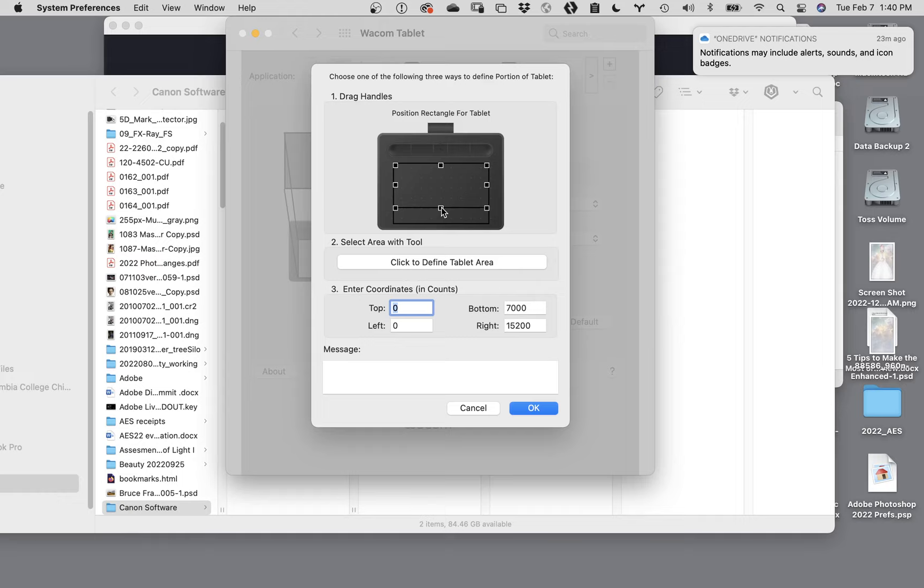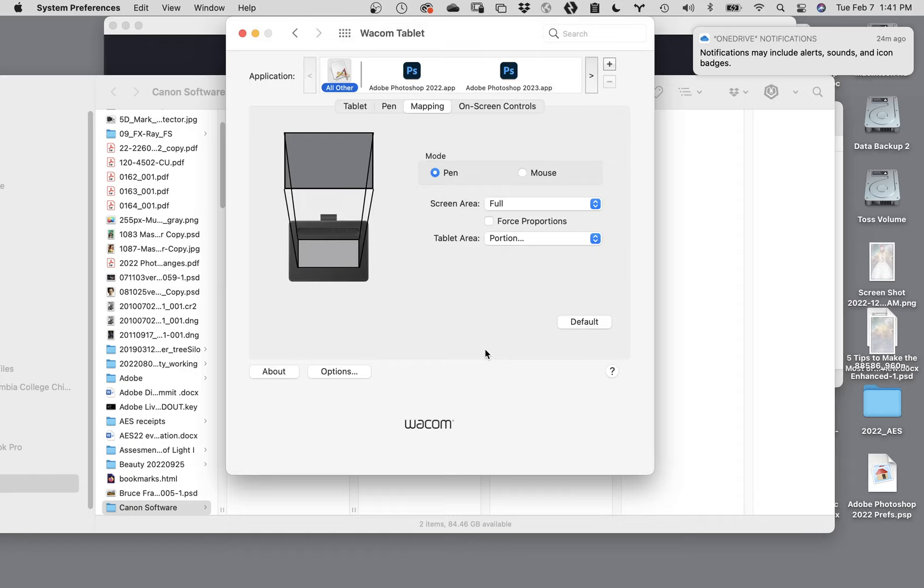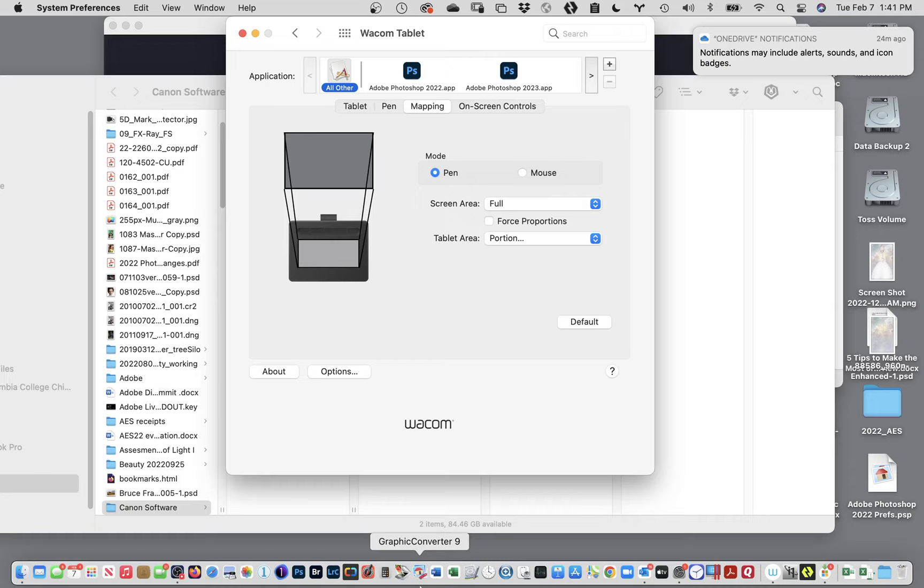I click and drag the bottom part up. In my case I'm going to set the bottom at 60 - it's in pixels. The bottom part of my tablet is now no longer active, but I don't lose my entire monitor - I keep all of my monitor and I'm just reducing the area on my tablet that corresponds to it. What ends up happening is the bottom of my tablet is much further up, so I can keep my hand on the tablet. It's just more comfortable. There are a lot of retouchers who'll shrink everything so the entire screen is literally like a one-by-two-inch square in the very center of their tablet, because that means they don't have to travel far at all.